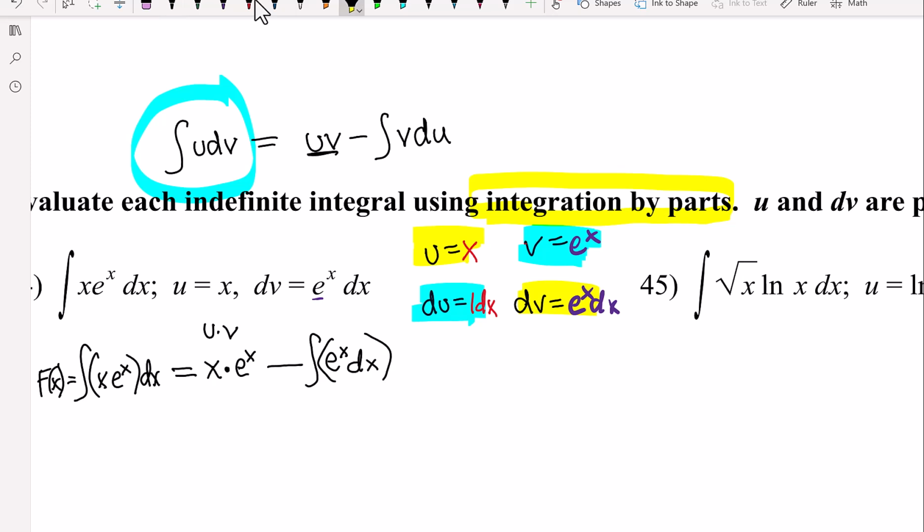And now look at what we have. We have a command to take the derivative. In fact, that parentheses shouldn't have gone there. That parentheses should have gone there. So the integral symbol, dx, means you take the integral of e to the x, which, by the way, is e to the x. And then since this is the indefinite, we add the antiderivative of 0, because there's an invisible 0 right there. And the antiderivative of 0 is a constant. We just don't know what that constant is. And now we just bring that down.